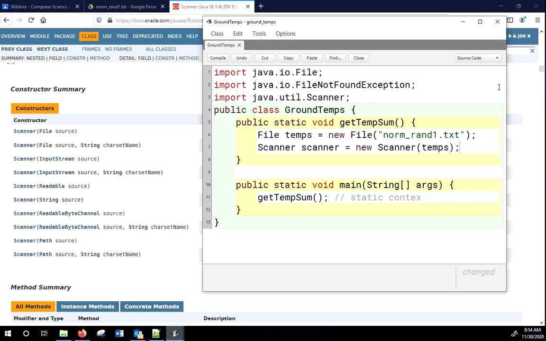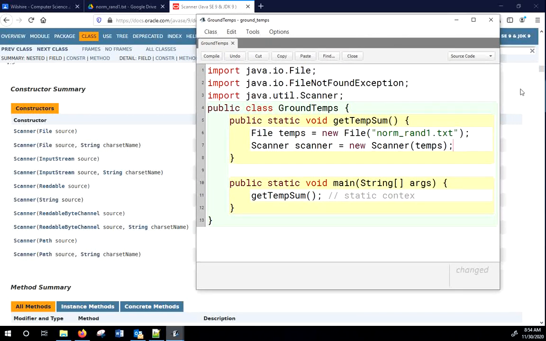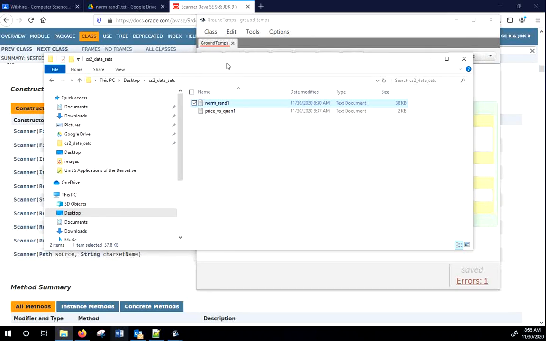Okay, now what I want to do is go ahead and move that file to our project folder. So wherever you saved it, you can leave it there if you want. You can cut and paste it. Let's go ahead and copy it. I do have an error, but I want to go ahead and move the files first. So let me show you how I do that.